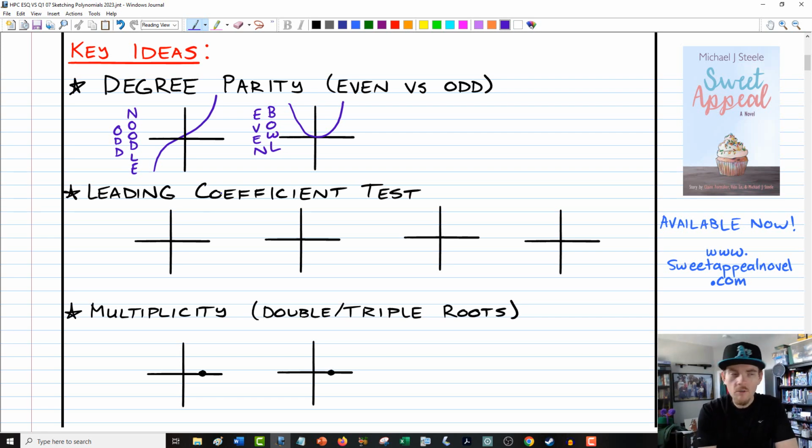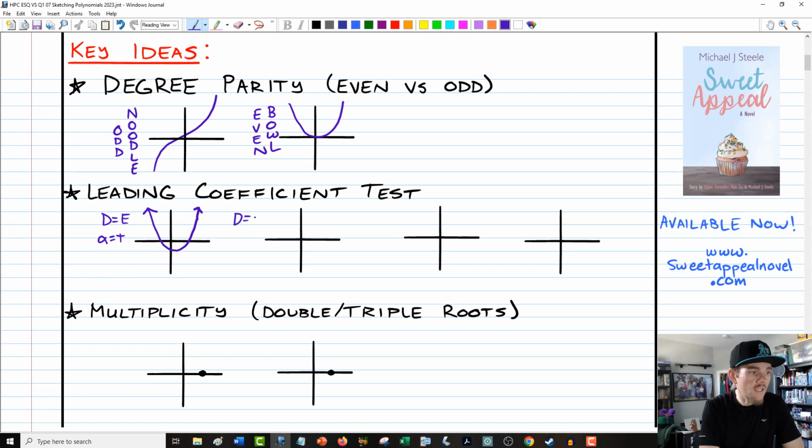Now, combining with that, I've already alluded to it, is what's called the leading coefficient test. And that has to do with whether or not we're going to be going up, down, up, or down, down. And that's determined based on a combination of course, the degree, even versus odd, and whether or not your leading coefficient is positive or negative. So in other words, in this case, if I call capital D degree, and then I call A our leading coefficient, if your degree is even and your leading coefficient is positive, you're going to get something that resembles a parabola. So it will start and finish in the positives. That gives us a positive infinity, left end behavior, and right end behavior.